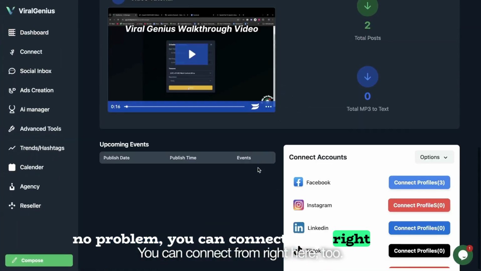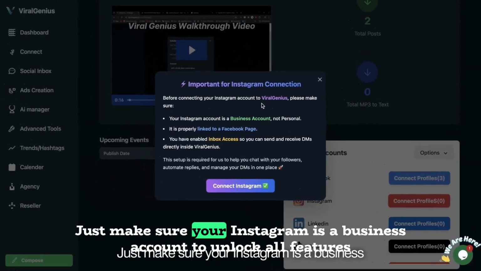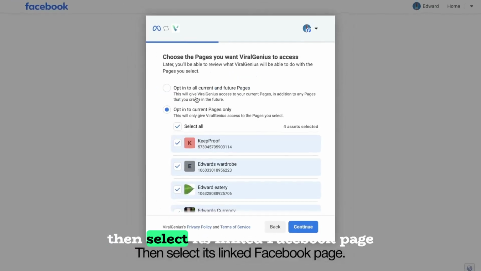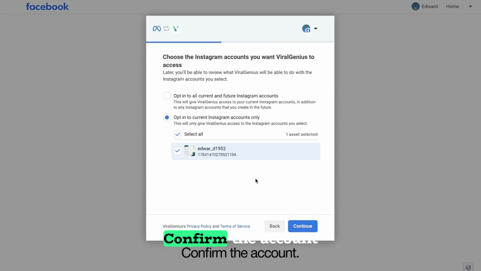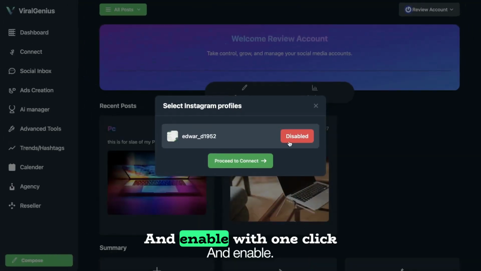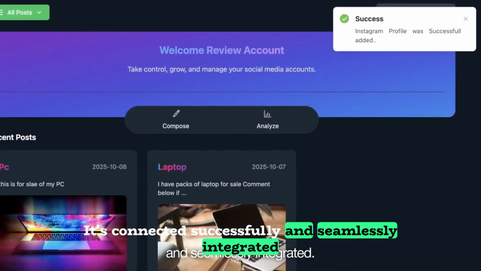You can connect from right here too. Let's add Instagram, for example. Just make sure your Instagram is a business account to unlock all features. Then select its linked Facebook page. Confirm the account. And enable. With one click, it's connected successfully and seamlessly integrated.